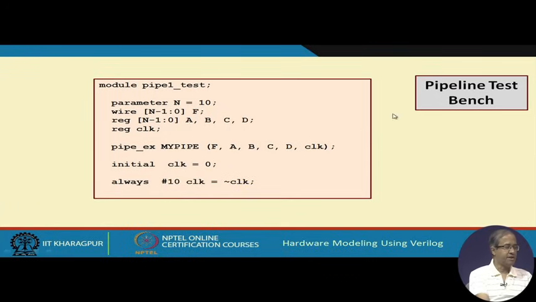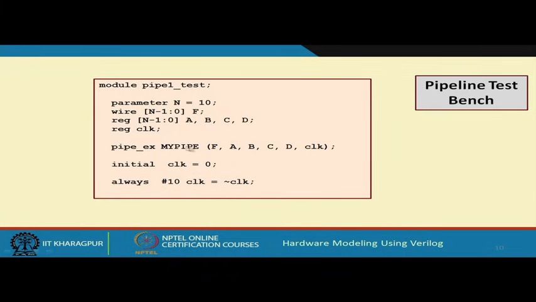Now, let us try to write a test bench for this. Now, in this test bench what do we need? We need to supply 4 values a, b, c and d, and after some time we will be getting the result f available with us. So, here we are instantiating this module, these are the parameters. Now, this a, b, c, d are the inputs to the pipe. So, these will be declared as reg, because here we will be assigning values, clock is also reg and f is the output which is declared as wire.